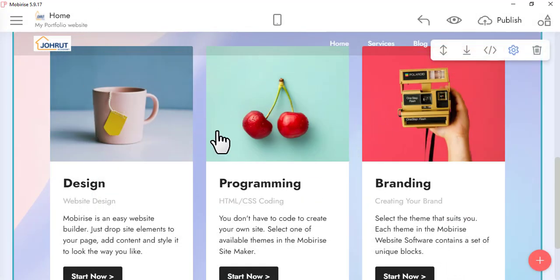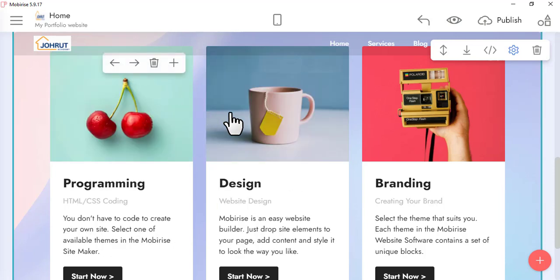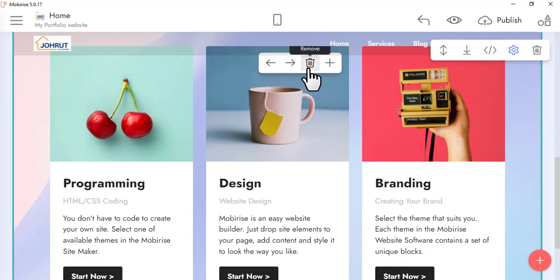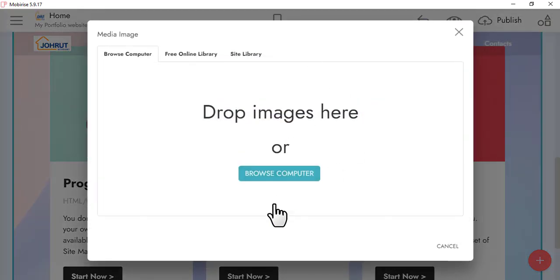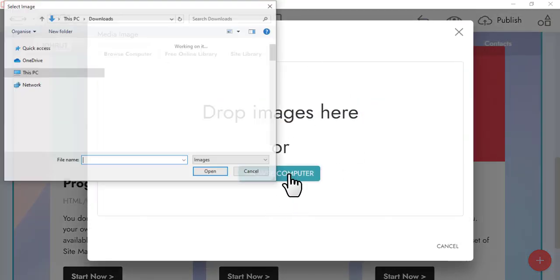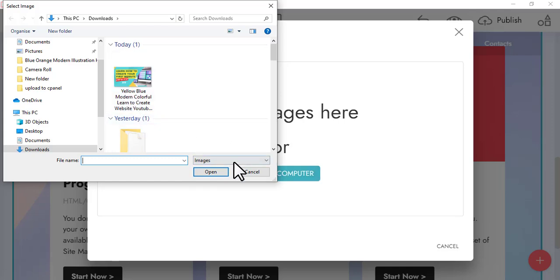You can also check the arrangement. When you hover on it, you can see that there are arrows here. You can just click on this one to change its position to the next section. Equally, if you want to delete it, you just use the bucket icon here. If you still want to add some more cards here, you can just click on it. It will add more, but you need to select a picture and then you're good to go.